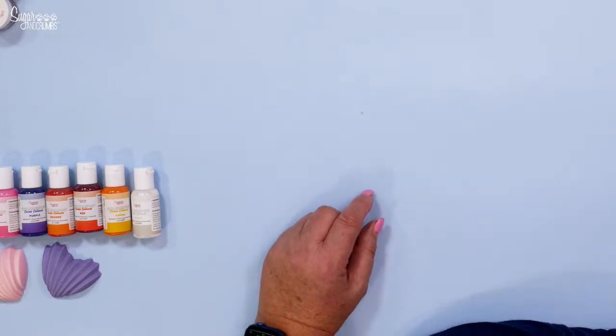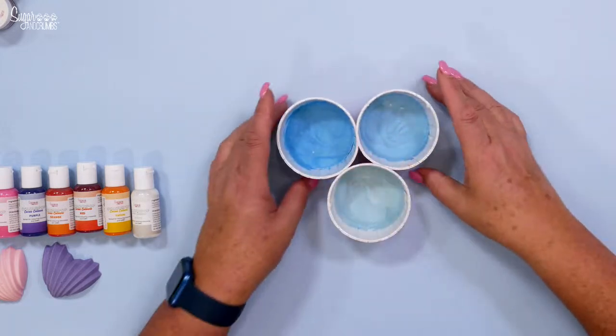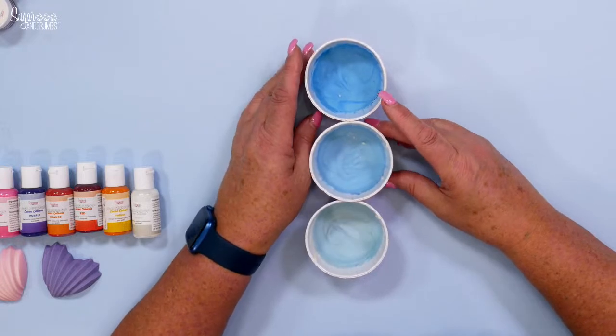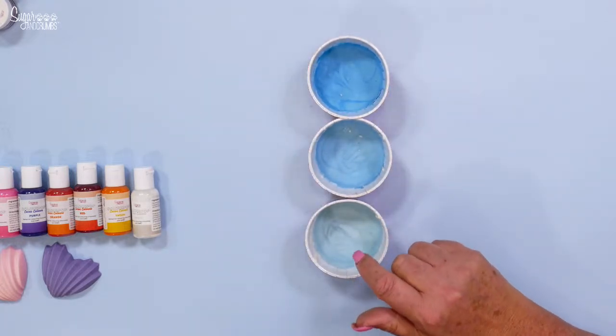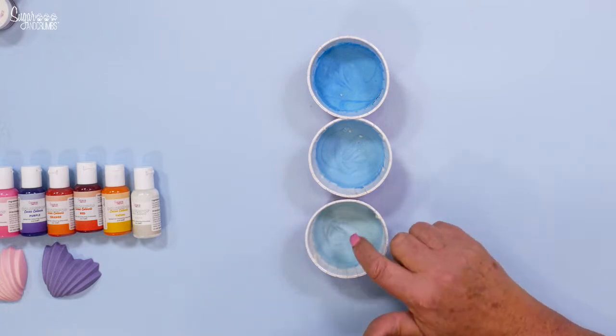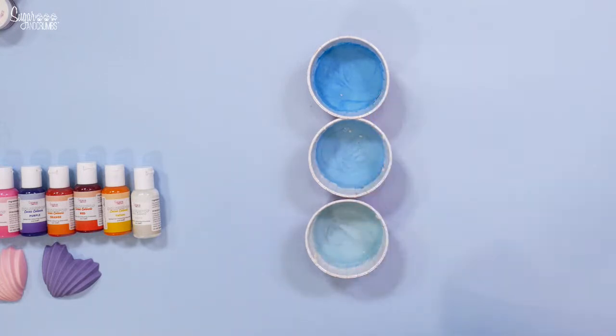And then for the blue, so all we've done is just the drop method there. So look, for the blue, there's the 3 colours. That's what I meant. We should have done a really pale grey with the black, really. So just a tiny bit, a little bit more, a little bit more for the blue.